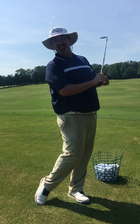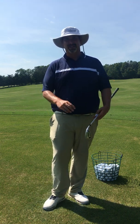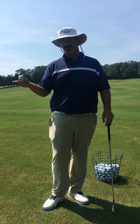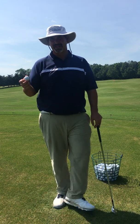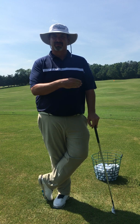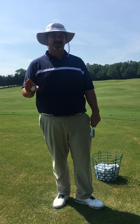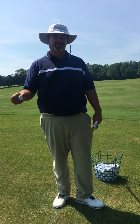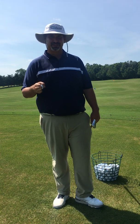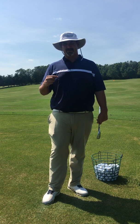That's a new idea, but it's actually an old idea because it's been around for a while. It just hasn't been the accepted theory, but now academics, like for instance Gabrielle Wolf, have done research papers on how external feedback actually helps people develop more than internal feedback, external being the club, internal being the body. So this stuff is all out there and it's been around for years. There's golf coaches that have used these methods for years, but it's not highly accepted because people are detail-oriented thinking.